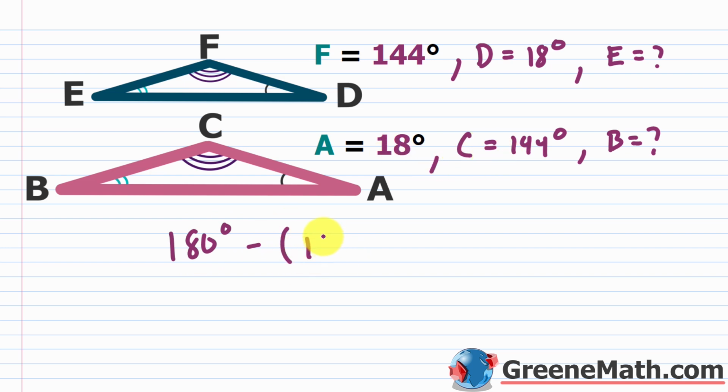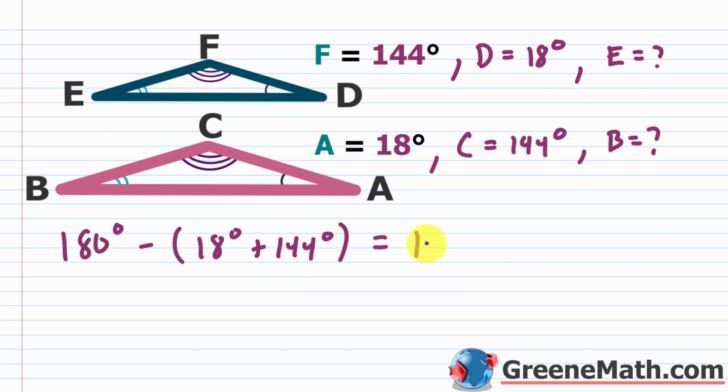So in each case, it's 18 degrees plus 144 degrees. So this sum represents the angle measures for two angles, and 180 degrees would be the sum of all three. So if I take this one, subtract away the sum of the two, I'm going to get the missing one. So let's put this as equal to, 18 degrees plus 144 degrees, that would be 162 degrees. So this, let me just slide this down, would be 180 degrees minus 162 degrees, which gives me 18 degrees. So if we're trying to find the measure of angle B, it would be 18 degrees.